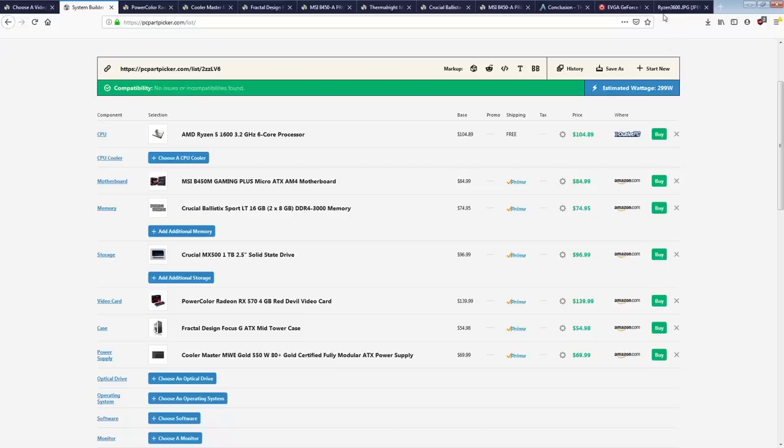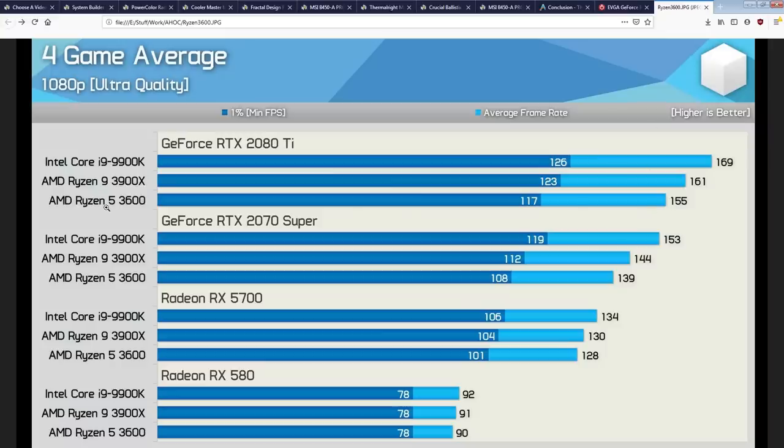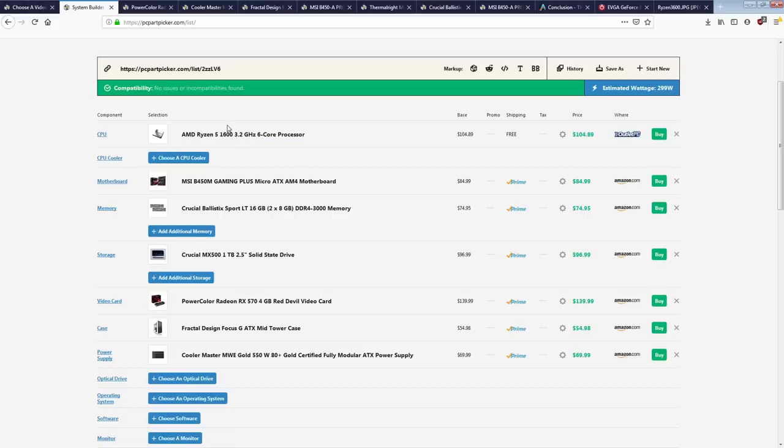If we look at this chart right here, it's just the 3600, and then you ignore everything in between up until the 9700K. The 9700K and 9900K are the only reasonable gaming CPUs, in my opinion. Because something like a 3900X, yes, it can play games, but it doesn't play games as well as the next $500 CPU does. And I really doubt you're ever going to need 24 threads even in the next 3 or 4 years. So I don't really see a point in getting a 12 core right now for gaming. So, yeah, it's kind of that.